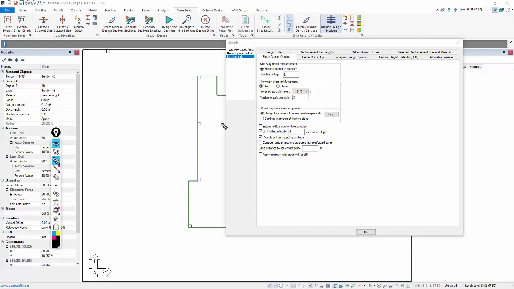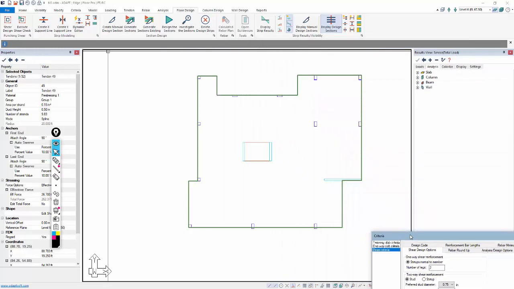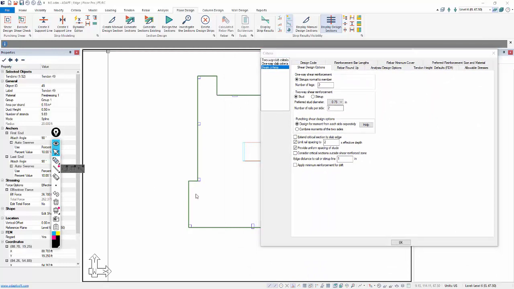The columns can be categorized as interior, which would be a 4-sided critical section, exterior or end, which would be 3-sided, or corner, which would be 2-sided. I don't know that we have this condition at all in the model, it doesn't look like we do, so I'll describe it through some illustration here. If we have a free edge of a slab, and let's say we have a column, this column would be categorized as exterior and edge. Bending about one direction, we're bending maybe parallel to this free edge. Bending the other direction, we're bending normal or perpendicular to the free edge, and that changes the way we calculate the centroid of the critical section and consider the stresses based on the angle or the direction of bending. But this ultimately is a 3-sided critical section.